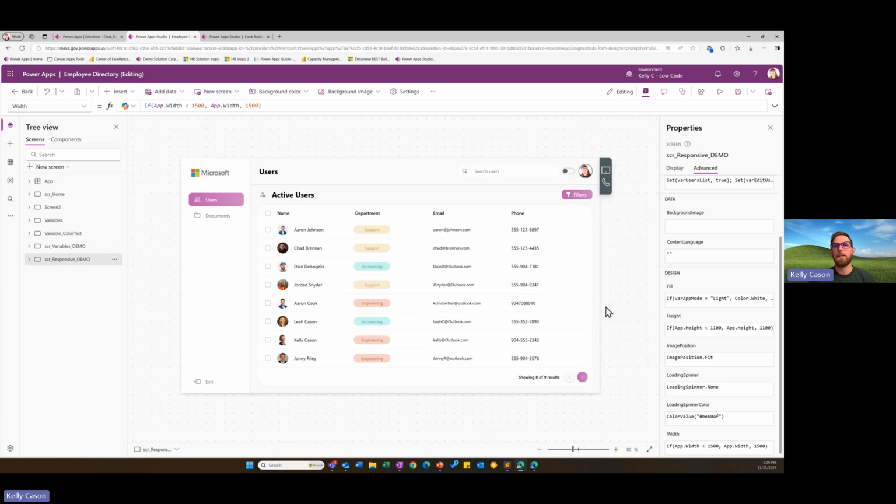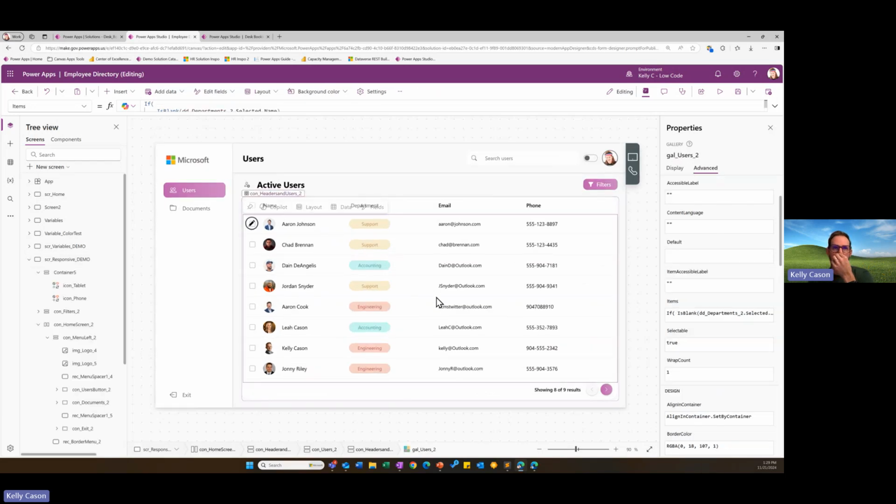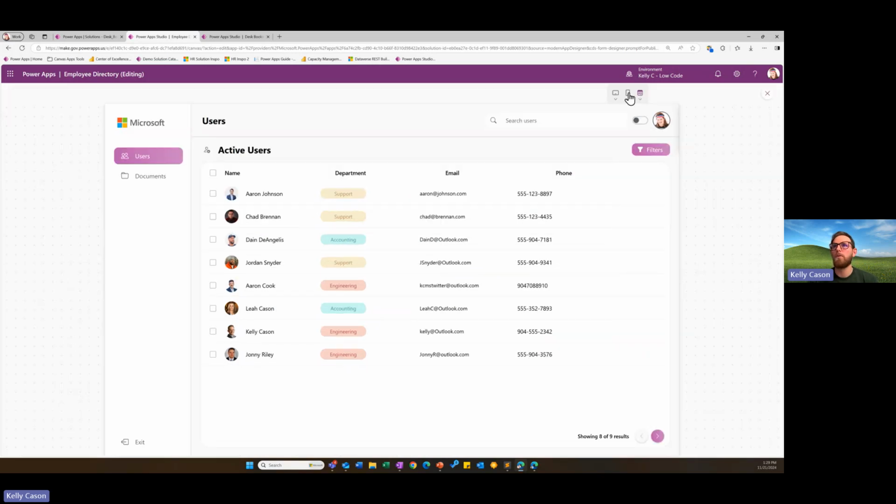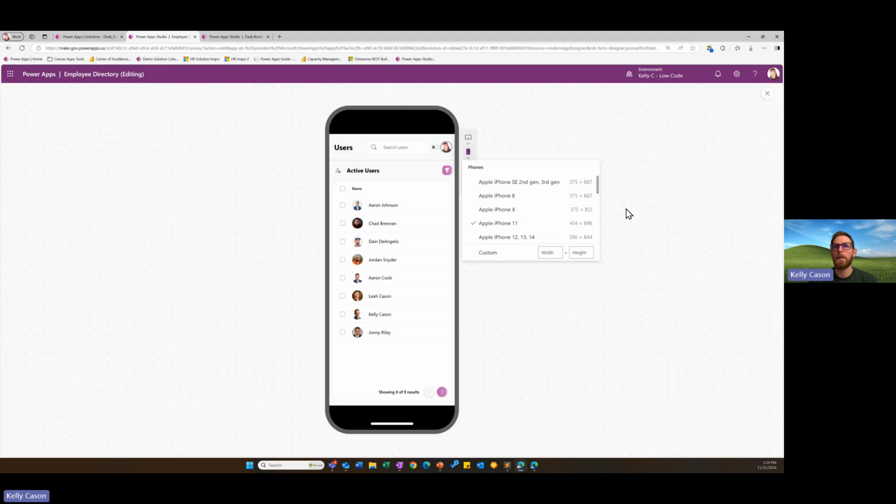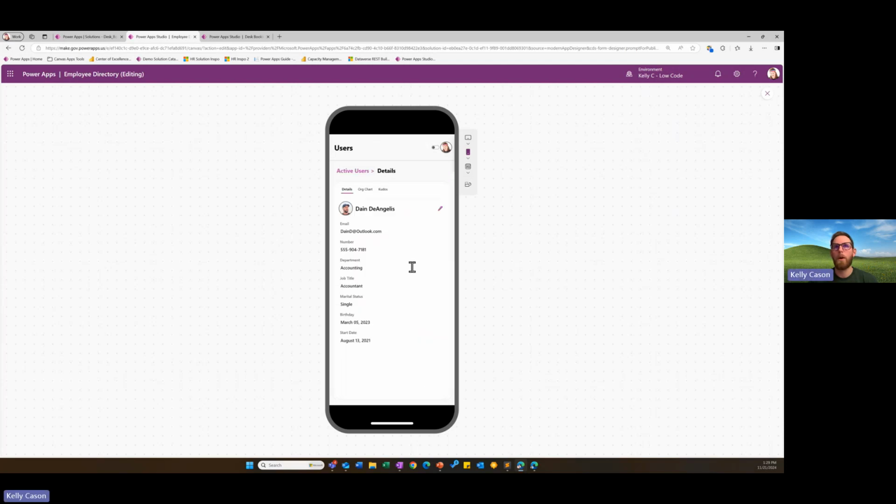The second thing is working with galleries. Galleries can be a little tricky to make responsive, and I'm not going to dive too deep into the specifics of making it responsive, but here is something that I think is a decent tip when it comes to adding them to containers and making sure that you can see all of your information. So for example, if we play this, we view this on a mobile device, and let's just go into one of our records here. We're going to pull up our details. Actually, no, I just want to view the gallery. So I'm going to turn this sideways.